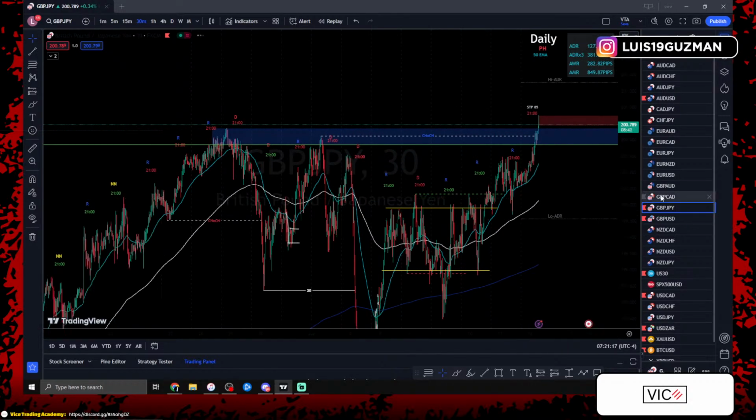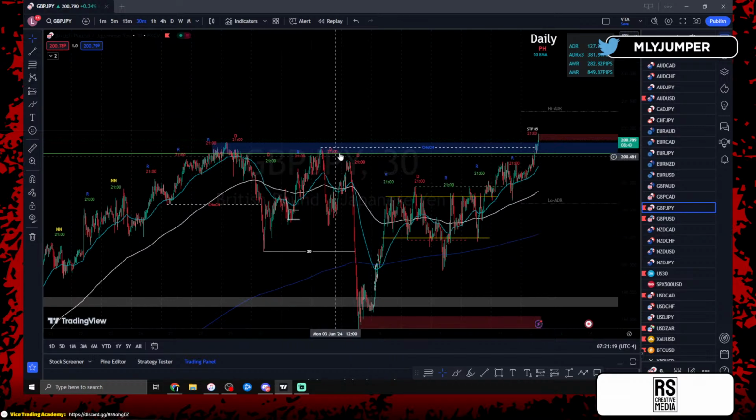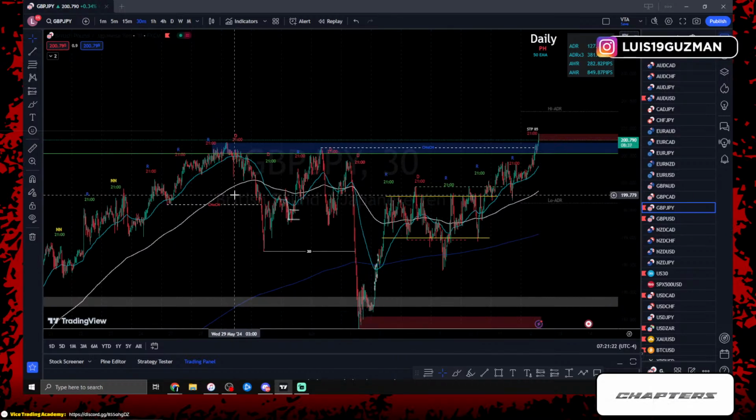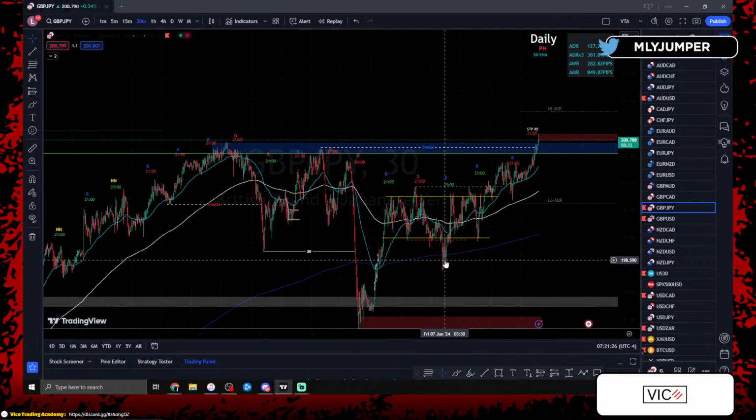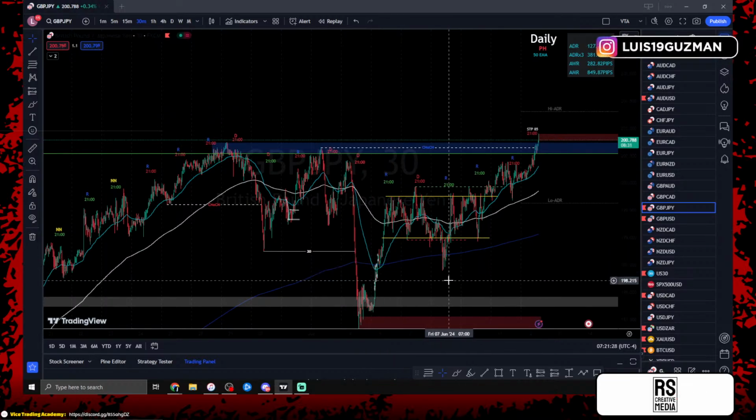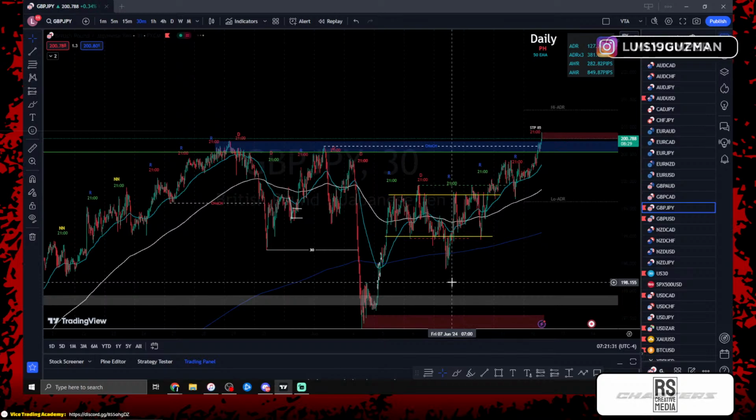Now the question everybody should be asking: oh, but we had a change of character and a break of structure of the lows. After you said that after a change of character and a break of structure, that's the confirmation that price is going to turn around. Correct, if you're following the trend. Again, GJ is in peak high territory.